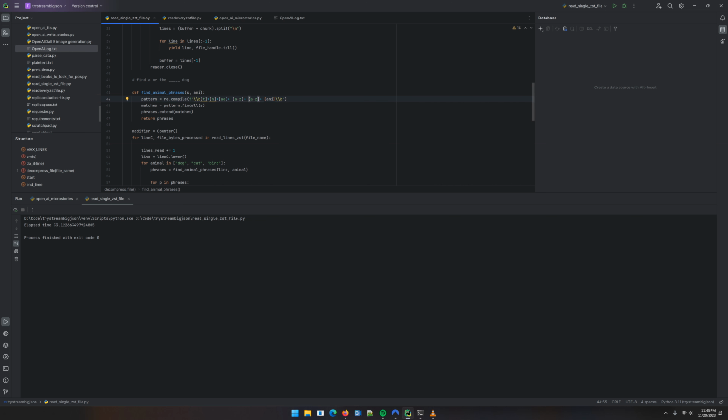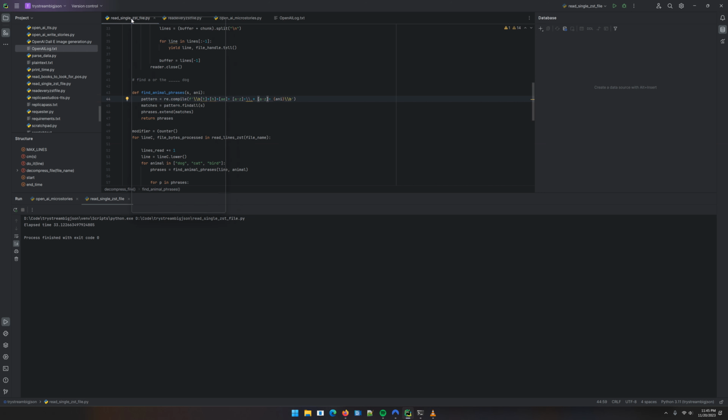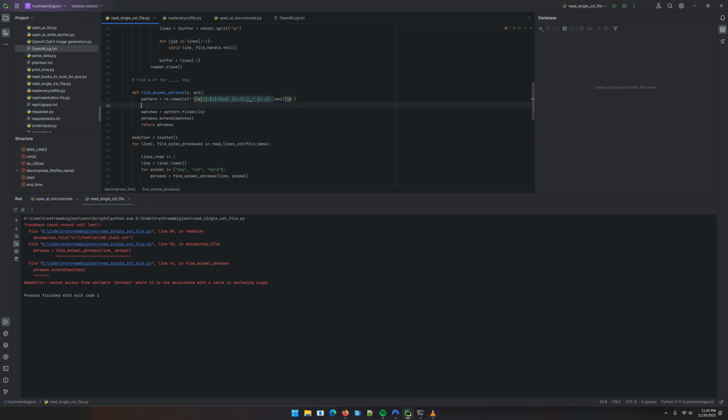I don't think... Actually... Let's see if that works. Phrases. You cannot access free variable phrases when it's associated with a value. My bad.